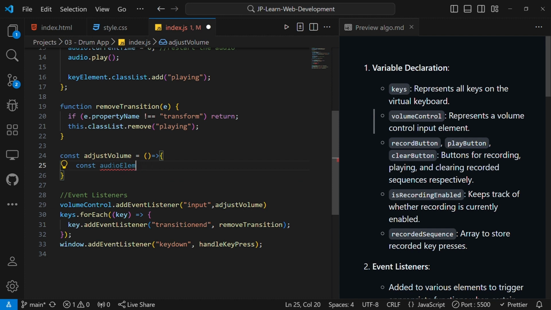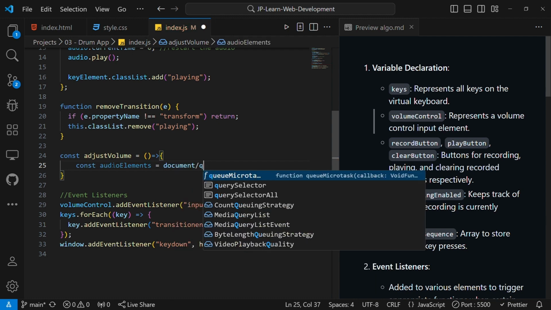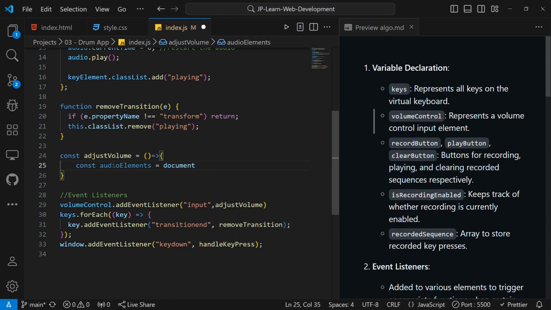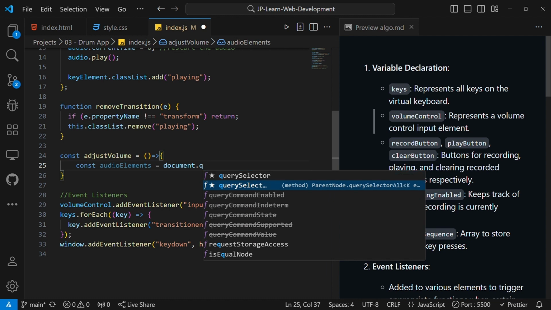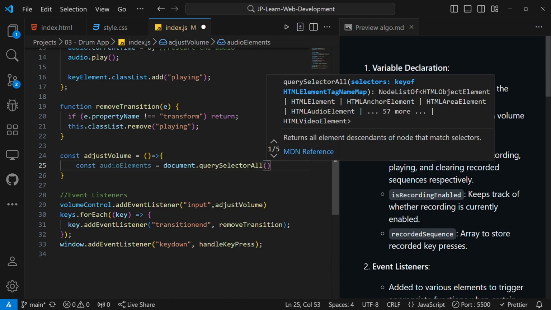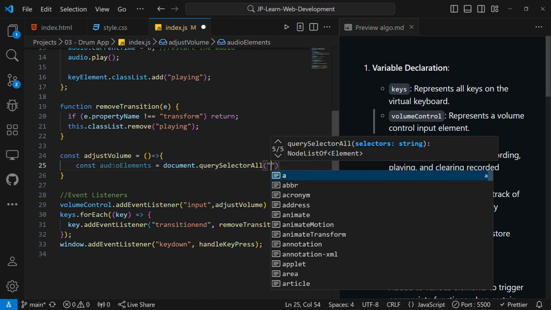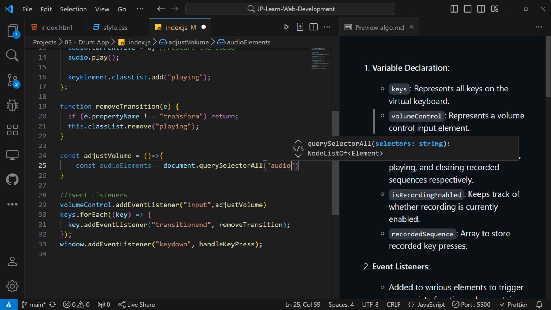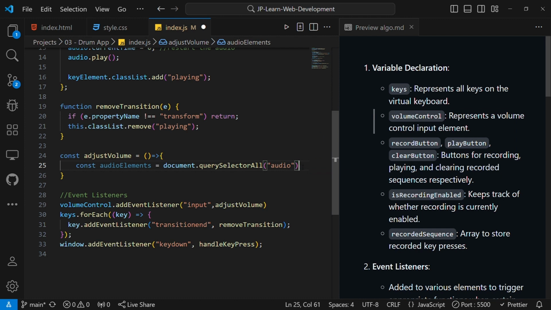I'll use document dot query selector all, because I want a node list that I can loop through. I'll use the element name to select them, so audio like that.